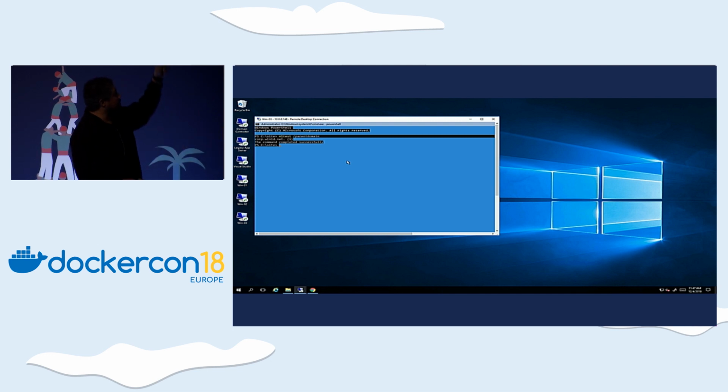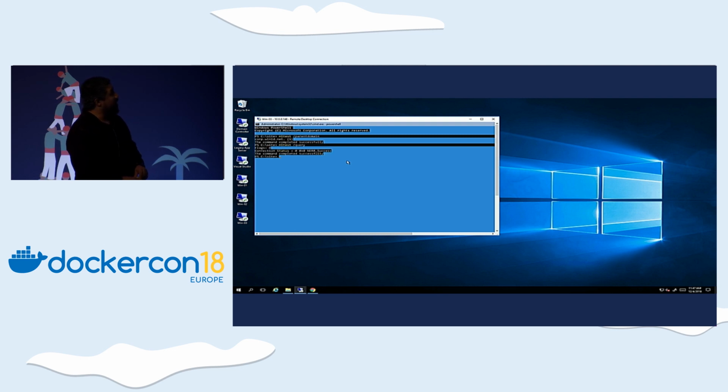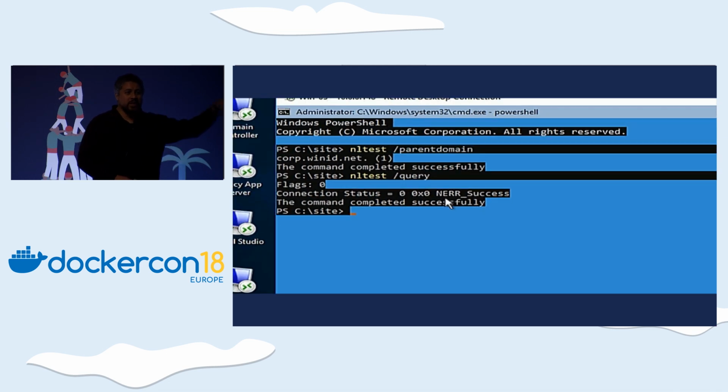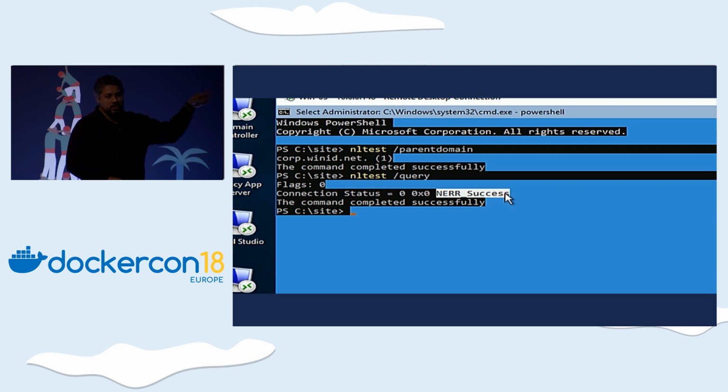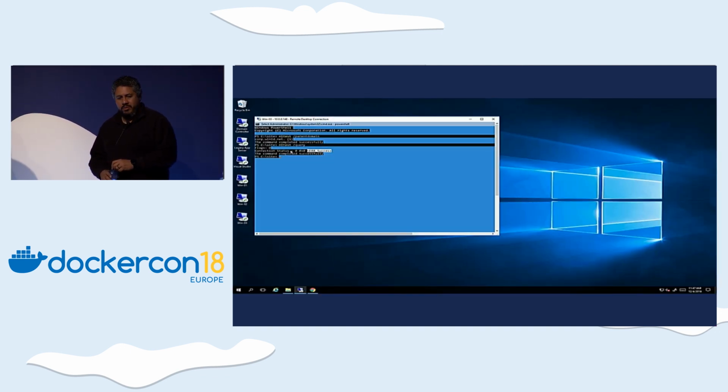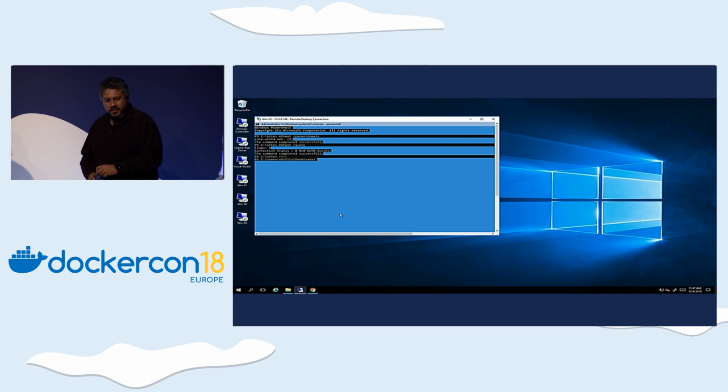The second way to check is to run nltest /parent domain, and what that should tell you is what domain you're currently sitting on and what domain the container thinks it's on. The other one to test would be nltest /query, and what that will tell you is if the account, the MSA, is actually allowed to authenticate. If you don't get those two tests, then your gMSA is not working. And there are some other tests that we can do. So if you go back to the Docker and do the test AD servers.